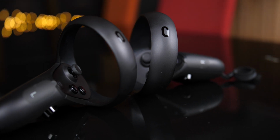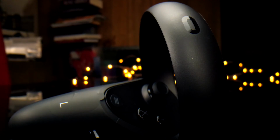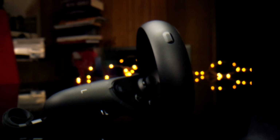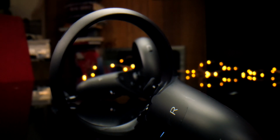So why do I think this is the gift of 2019 for the holidays? It's because this thing is sold out everywhere. Everywhere. There are resellers on Amazon selling this thing for $1,100 right now, and that is the $500 model. So they're going for pretty much double the price. It's crazy. eBay's got prices anywhere from $700 up to $1,200 or $1,300, and I'm just so lucky and so glad that I bought it on Black Friday. Even there was no sale. I was just like, hey, this looks pretty cool. I'm just gonna buy this for me because why not? I've always wanted to have the Oculus Rift. But again, the computer side of it was kind of just holding me back.